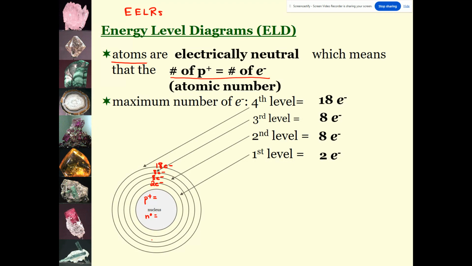Now, this can actually continue on and on, up to 7 levels, each level actually representing the number of elements in the period. So our first period on the periodic table has 2 elements. It can also hold 2 electrons. Second and third level have 8. Fourth and fifth would have 18. Sixth and seventh would have 32. We're not going to go that far, but that's a way to remember how many electrons each energy level can have. Okay? So you need to memorize these maximums up to the 4th level, probably for Chem 20 would be enough, to help you, again, distribute your electrons when you're drawing the energy level diagram of a substance.